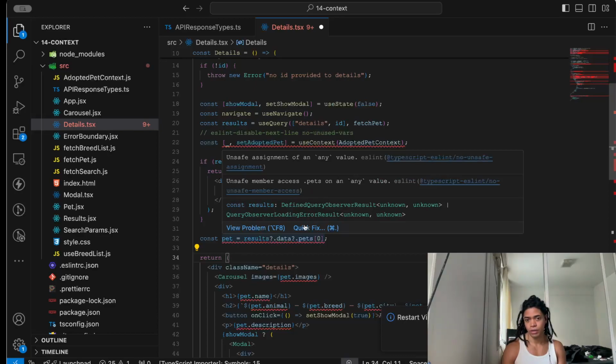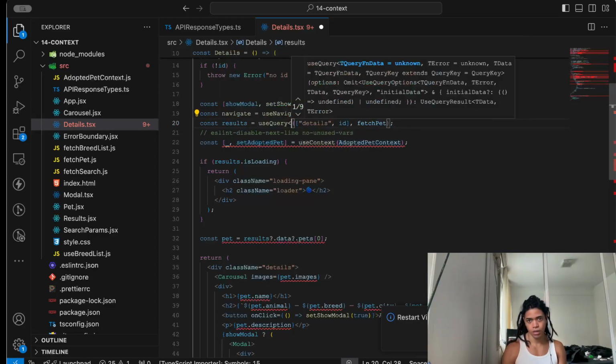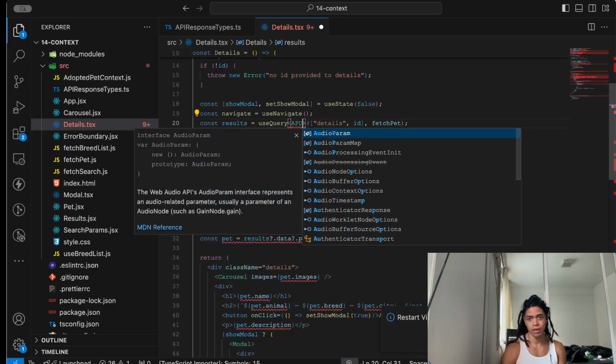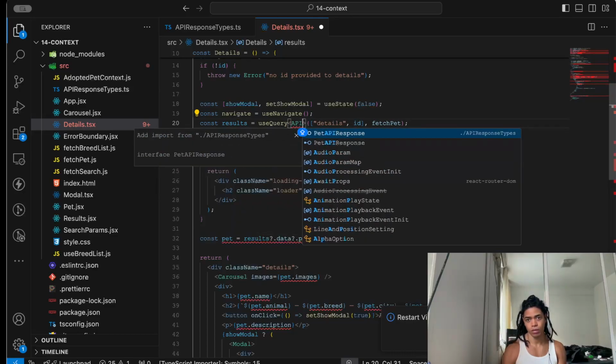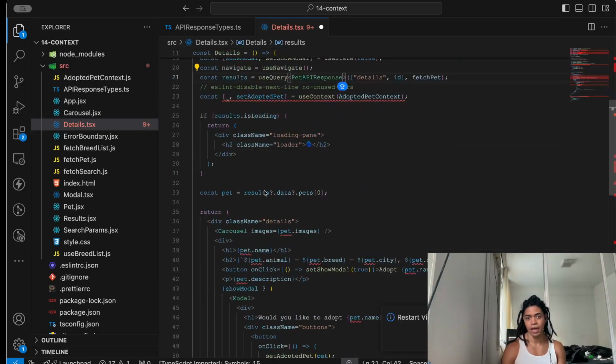It can be any value, you promised me that it's not. And I say, okay, well, this is the pet API response, which luckily for us is actually auto imported, which is great. Now we don't have any error here unless we say this will be optional.